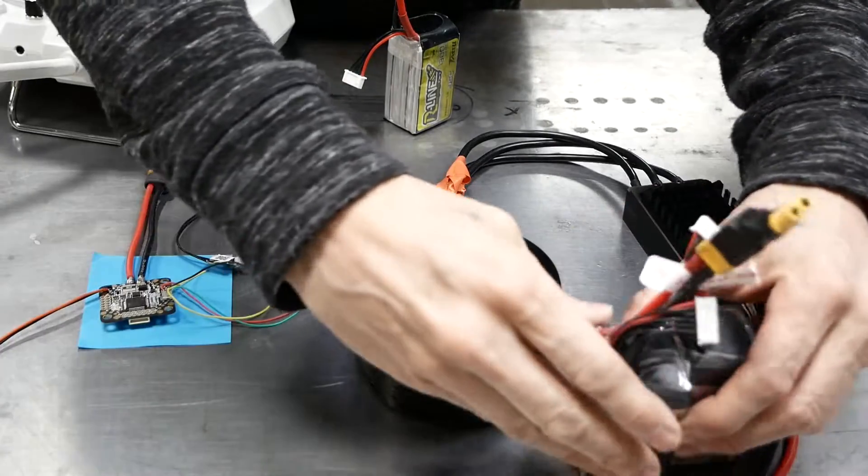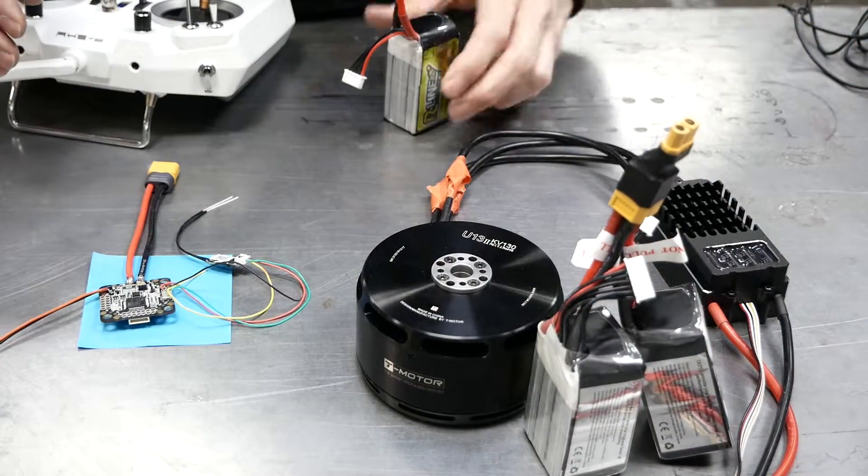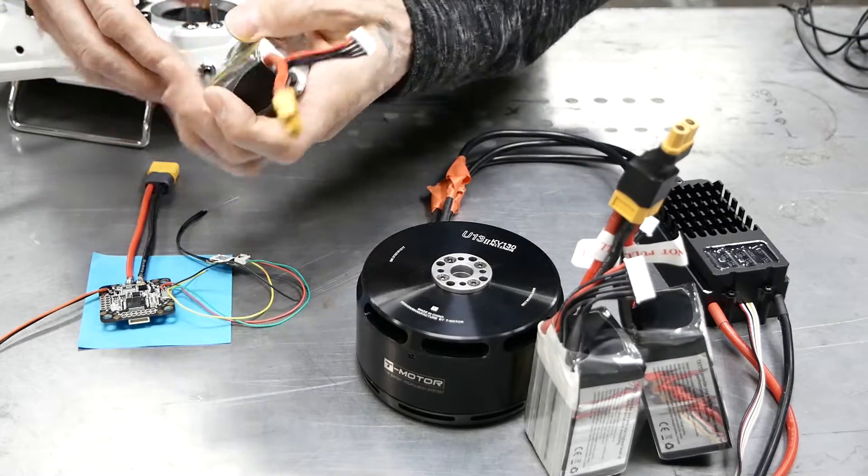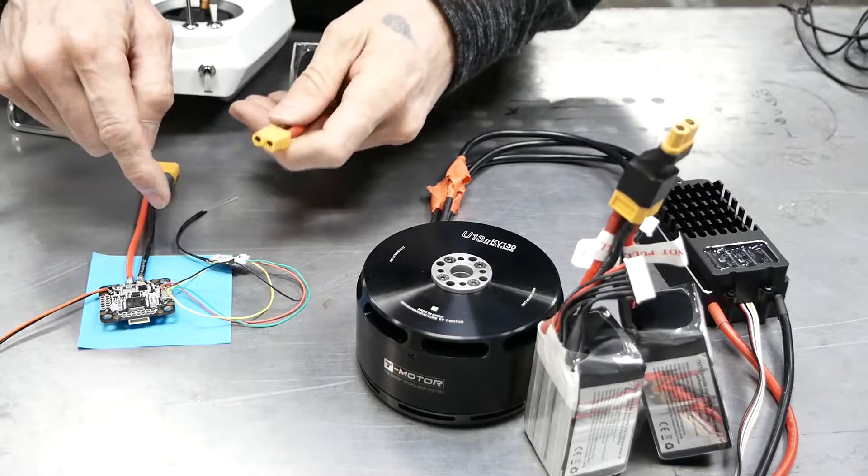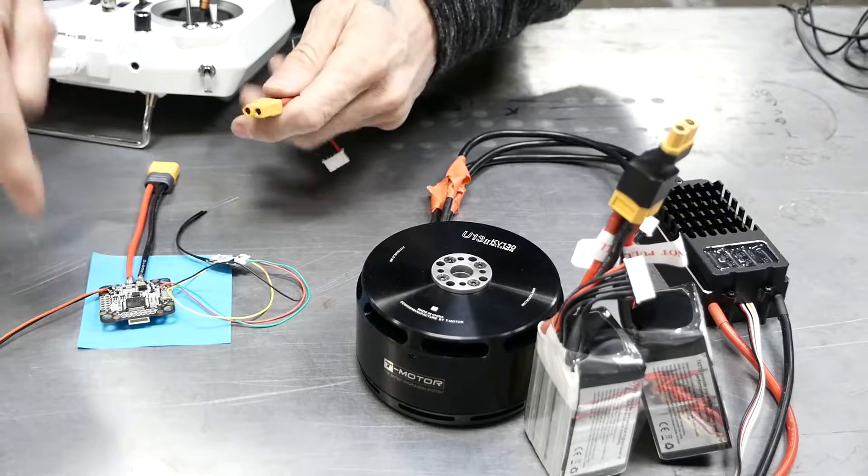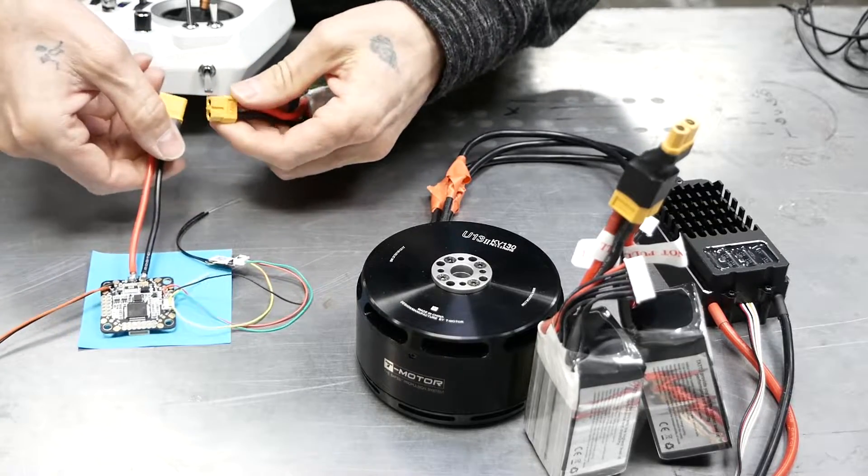I'm going to set this right up over here out of frame sort of. And then here is just my plain normal 4S battery for the flight control board, right. So you see what I was talking about, two different batteries, two different ground paths, so you have to have the ground for the signal.